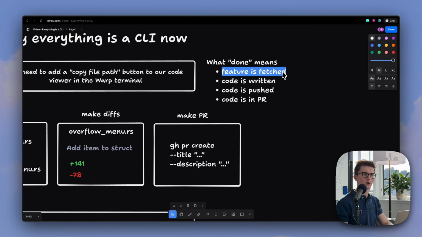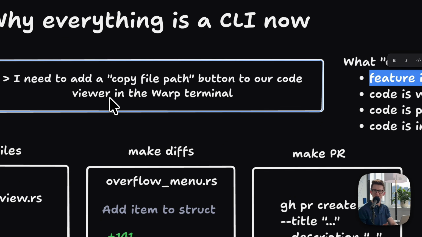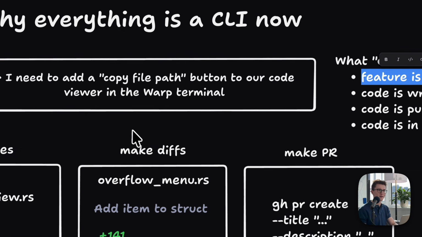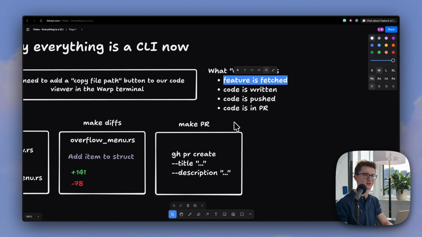Now we're adding one more item to our what does done mean column, where it's able to go fetch information, not just from my prompt, which I have to craft myself, well, that's boring. I'd rather it go straight to where my team is actually discussing or working on features, which could be Slack if you connect a Slack bot to your channel, or it could be Linear where you're tracking a more detailed issue. Now, as developers, this is enough because we're just the ICs that are implementing everything.